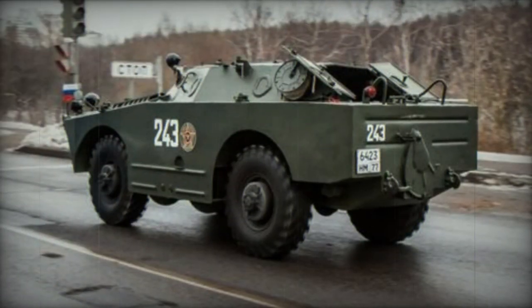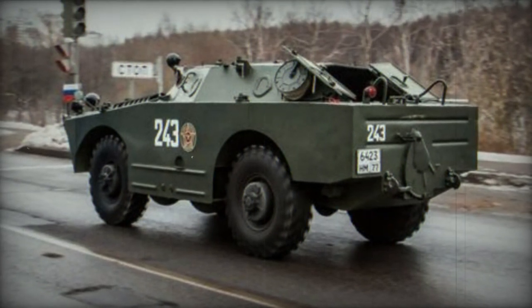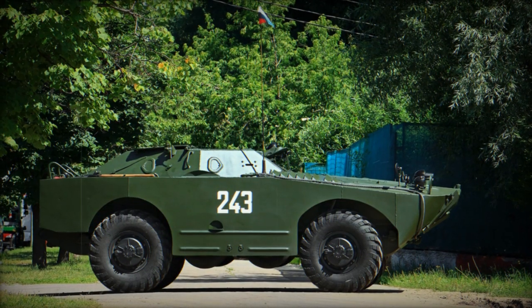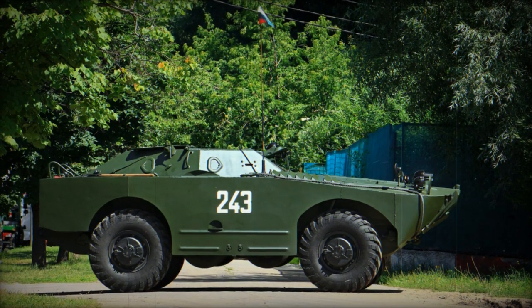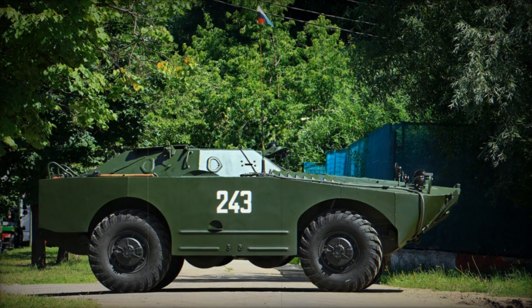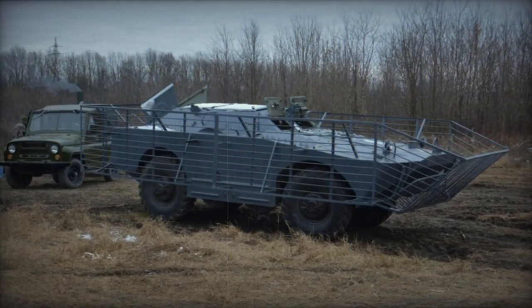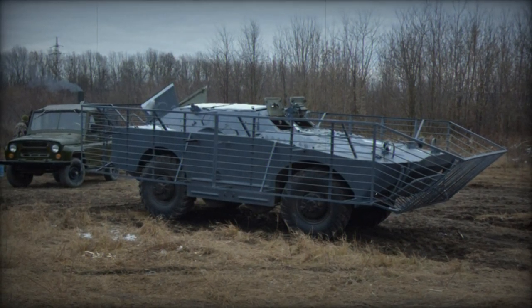Power was derived from a 6-cylinder gasoline engine generating some 90 horsepower. The BRDM-1U became a command vehicle and was distinguished from other BRDM-1s by the integration of 4 antennas instead of the usual one. The BRDM-1 RKhB served as a radiological and biological reconnaissance vehicle in the event of a nuclear war and was distinguished by 2 rectangle-shaped packs held at rear of the vehicle.